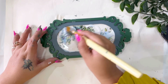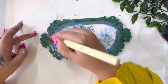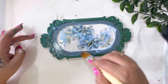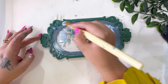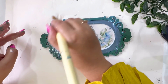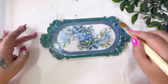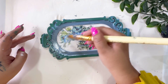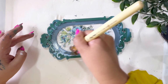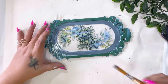Take your smooth brush. Chalk paint never needs varnish, but just on the print especially we need it. So we are doing it only on the front area. And cover the sides also along with this. Allow it to dry for some good time, and after drying it will be a beautiful crystal clear matte finish.